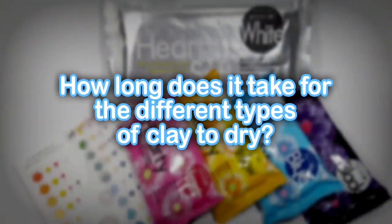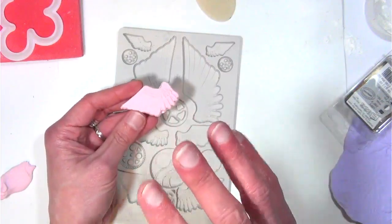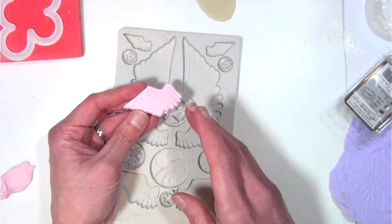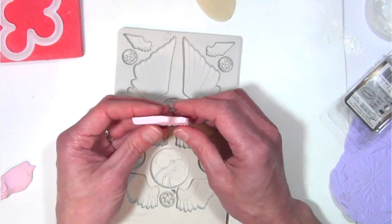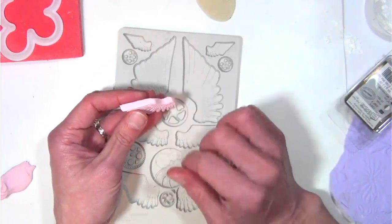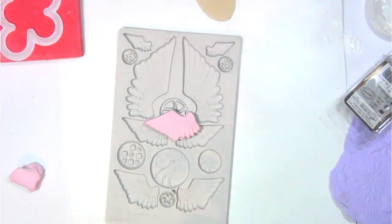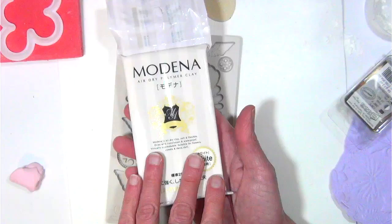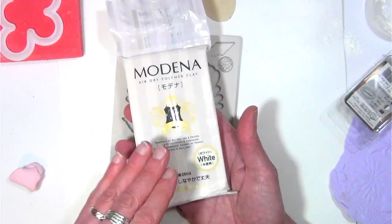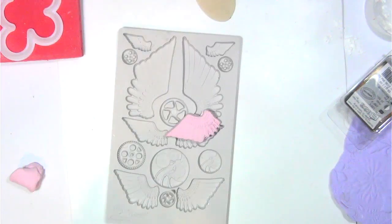Question 7. How long does it take for the different types of clay to dry? That's a really good question. So for the clay that we've got here, which is the Hearty Clay or the FMM clay, something this thick, probably about half a centimetre, I would personally say is going to be around 24 hours or overnight. And then it's going to be completely dry. With the air drying polymer clay, which was the Modena clay, this one here, depending how thick it is, it can take possibly up to 4 days to thoroughly dry. You'll know when it's dry because it does go rock hard. So that's the answer to that one.